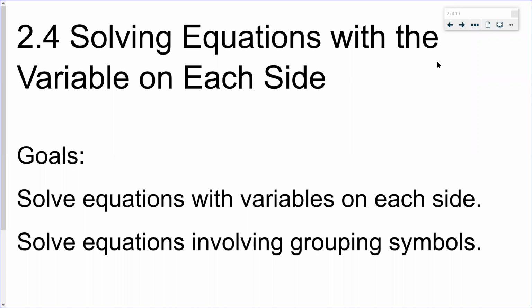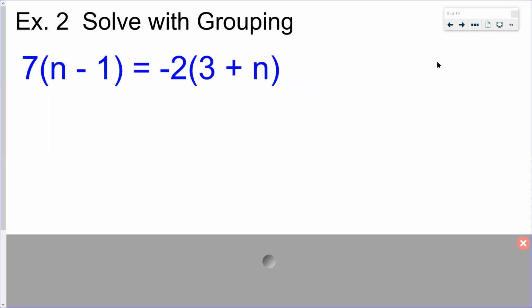And this is basically part B. Before I get into doing an example, remember, we're still going to use those steps that we wrote down when we took the 2.4 part A notes, the beginning notes. And this is where we're going to start incorporating that first step, which is distribute, get rid of the parentheses first. Okay, so we're going to solve when we see grouping. So we see parentheses, we are going to now distribute.